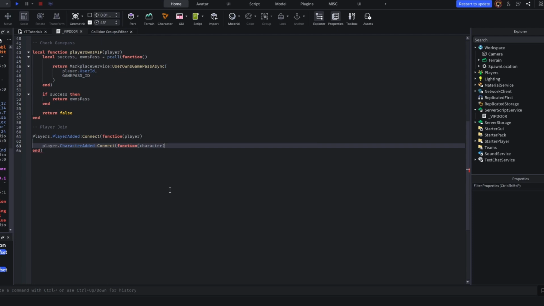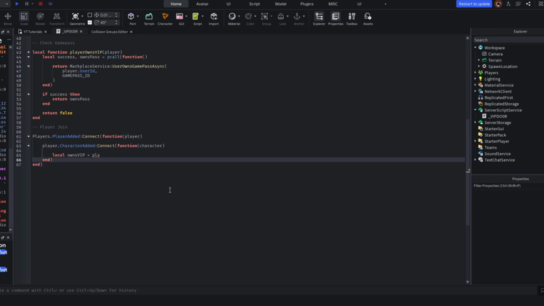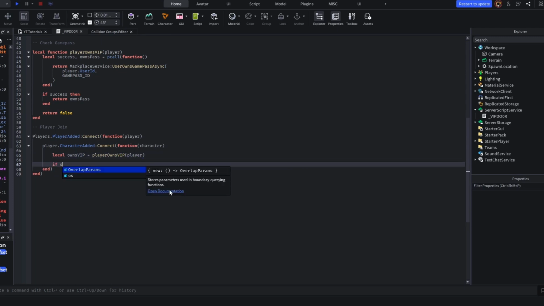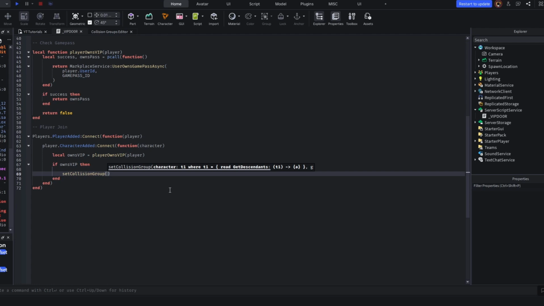Alright, there we go. Local owns VIP equals player owns VIP, player. Now we're going to make use of these functions we have there. Set collision group, character, VIP group.